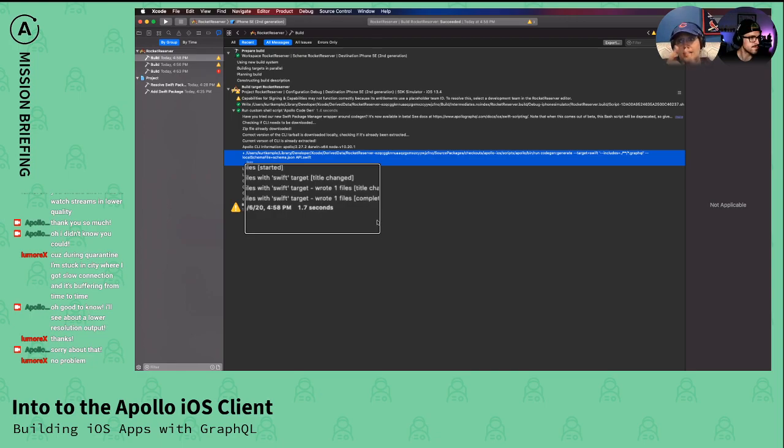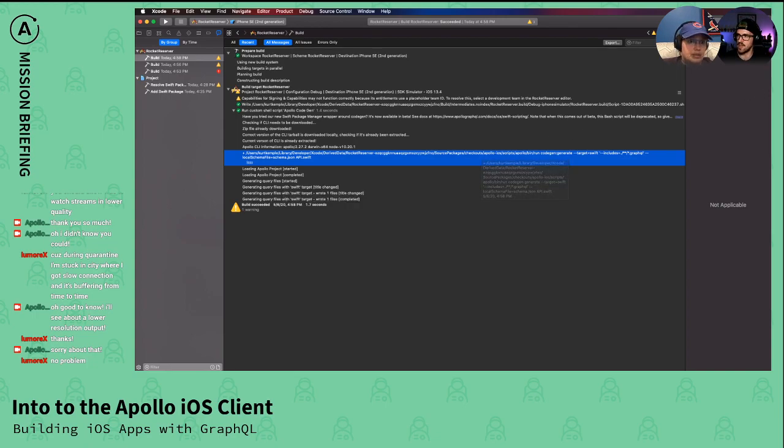Even if we have more queries in this setup, it'll all still get written to one file, because if you pass in that API.swift as the destination, if you pass in a single file as the destination, it just dumps everything into one file. You can pass in a folder and it'll dump everything out into different files, but there's information on how to do that in some of our more advanced setup stuff. For the most part, just for getting started, having it all in one file is totally fine.